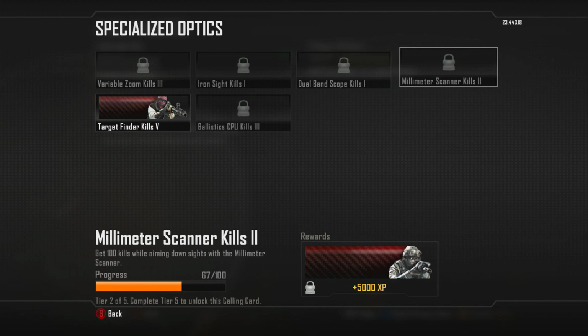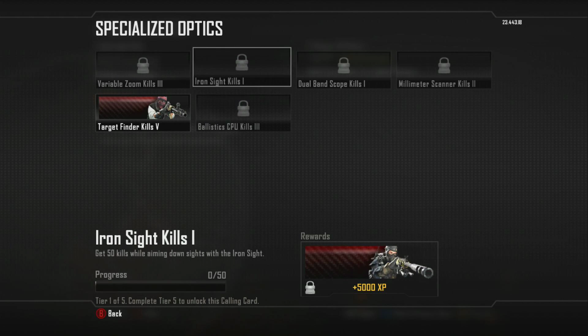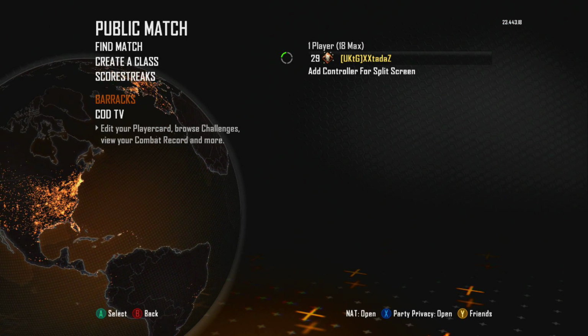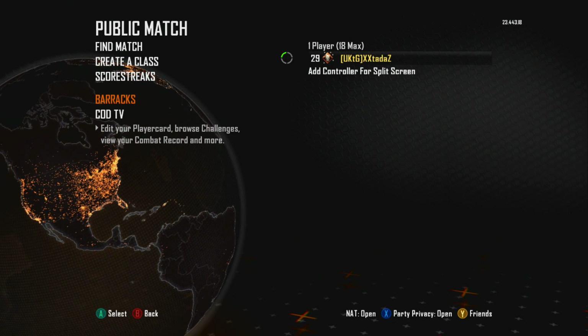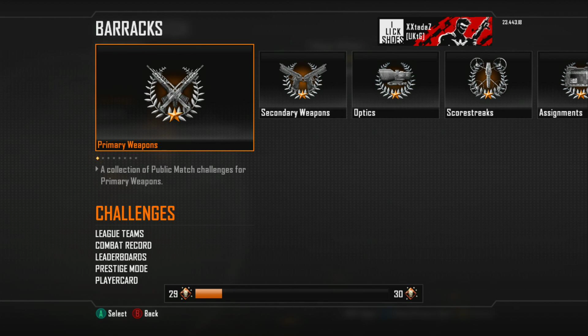Now let me have a quick look. Here, you're going to find with the specialised optics that a few of these you will not be able to use on, say, the SMG or the assault rifle. Now I can tell you the variable zoom, the dual band and the millimeter scanner, you can use all of those on an LMG, and the millimeter scanner on assault rifles and LMGs. Now these 2, unfortunately, you will have to use a sniper rifle for, which sucks if, like me, you're not a good sniper rifle player. I am starting to get used to it, but I do find quickscoping extremely hard to do. I just do not have the capability to get my hands to, for some reason, stop and shoot and then move. That's why I have to run and gun.